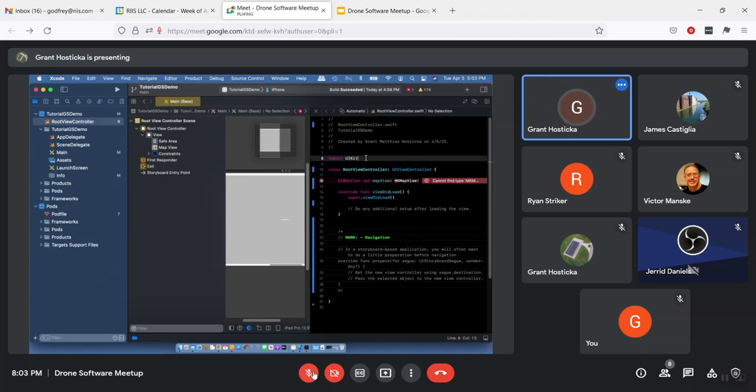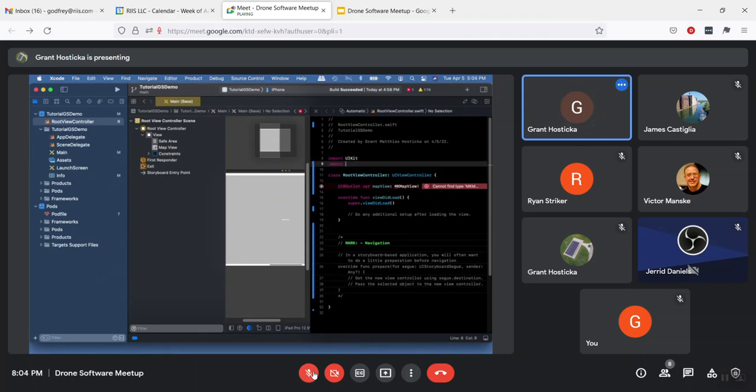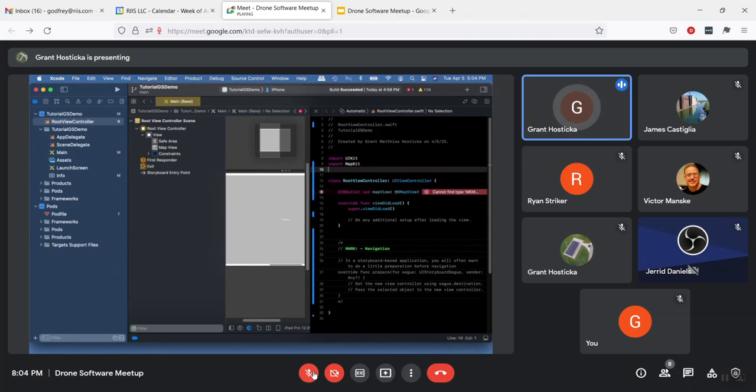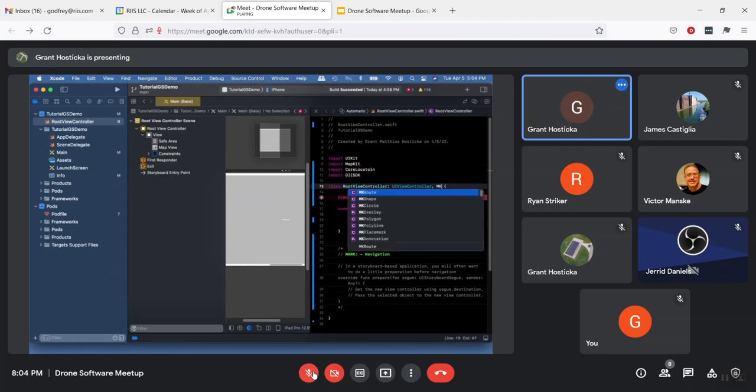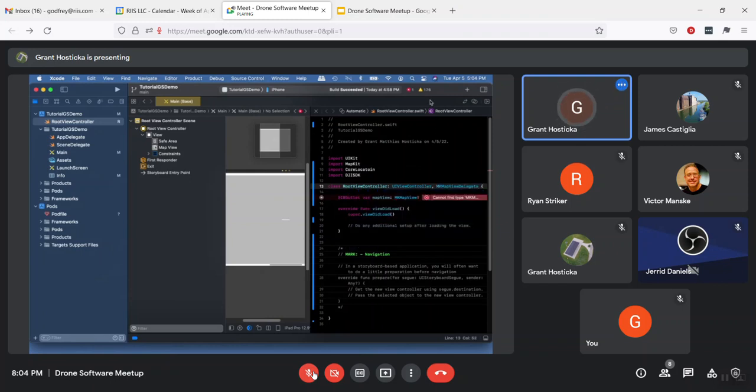On our side, we're going to need to import MapKit because you can see we're having the error here. And while we're at it, we'll import CoreLocation and the DJI SDK as well. And then here, we're going to say MKMapViewDelegate, as we've just tied that on our storyboard. So let's go ahead and build our project now. Location.